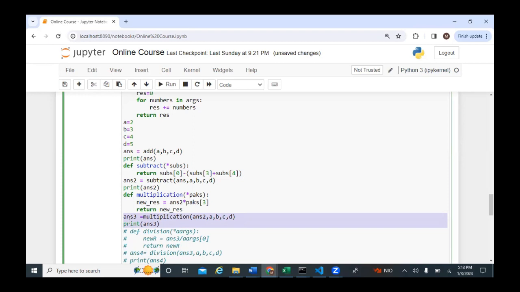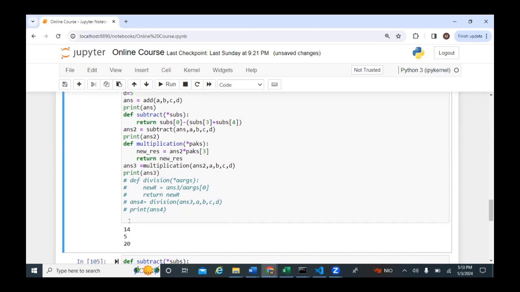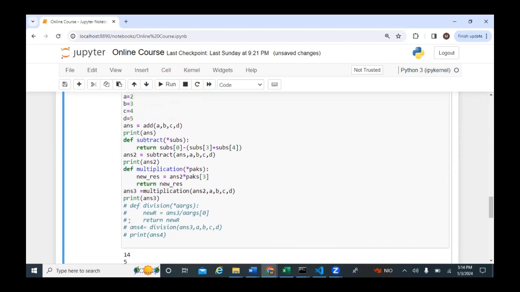So when you multiply 5 by B, which is 3, it's supposed to give you 15. So with the understanding he got from subtraction, he made some adjustments to multiplication, and we got 20. So we are going to look at why we are getting 20. Okay. Yes, I think instead of index 3, make it index 2. 0, 1, 2. B is index 2.